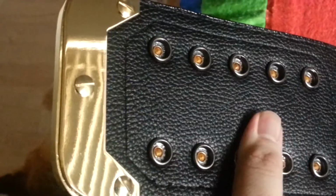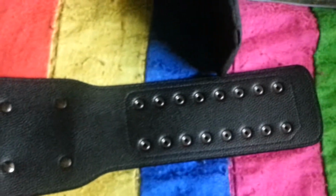Alright, so again, turn this thing over very quick one more time. And to say the very least, this thing has a lot of screws. There you have it, guys. This is the Winged Eagle WWF Championship, 2012 WWE. So this thing is practically brand new.